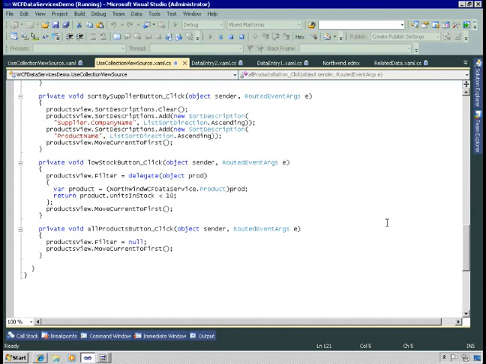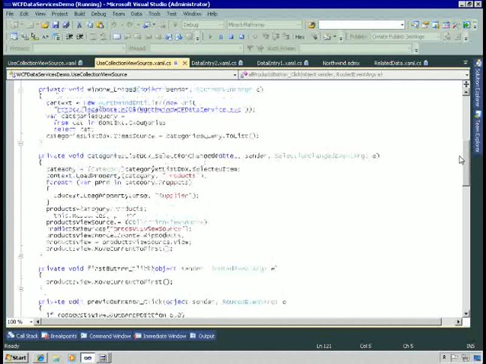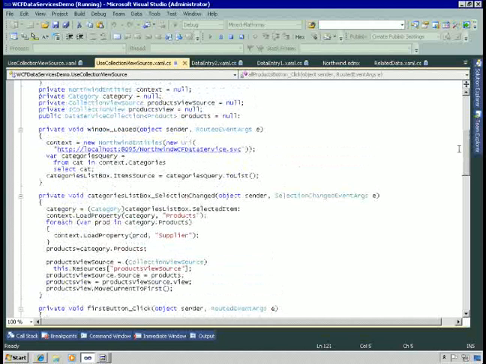So what you've seen in this demo is our standard set of data scenarios: bind to a list of customers, to a single customer, one-to-many, data entry, collection view source. And you've seen that a lot of the code we write is exactly the same. So the code we write in the UI is the same, but what we've seen differently is the code we use to talk to the WCF Data Service. And we're using the WCF Data Services client library to hide as much of the actual talking to the service as we can. We're writing fairly familiar code. We had to learn a few new classes. The techniques we use are pretty similar, and we're working with data coming from the WCF Data Service.